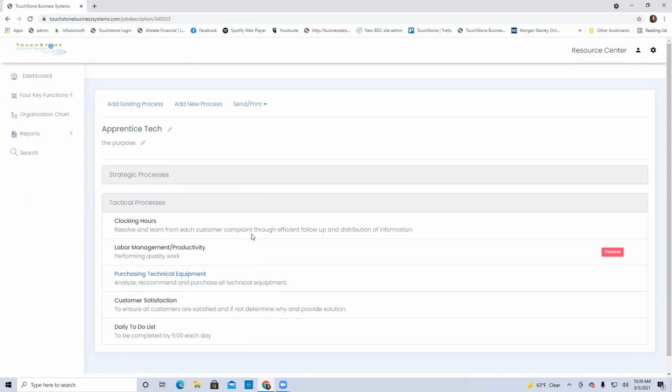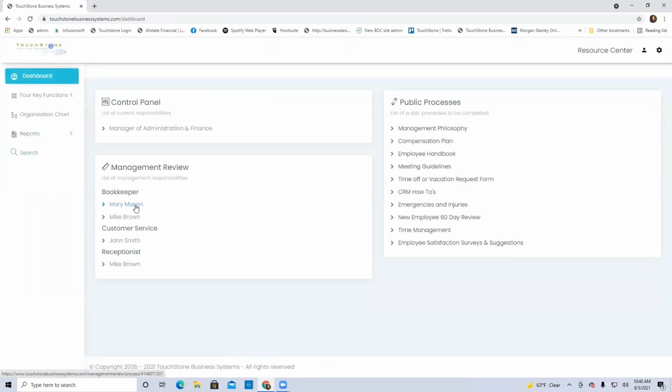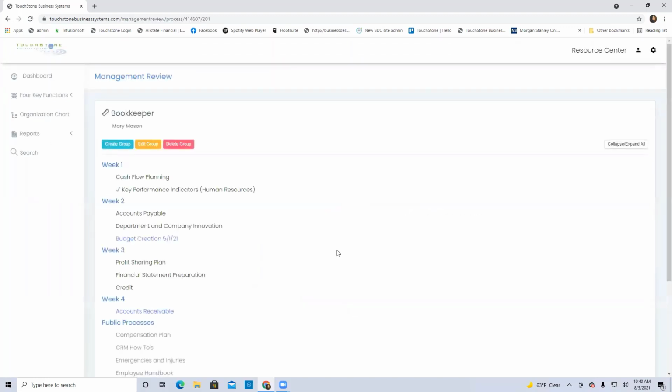So then in the control panel for the apprentice technician that I've just hired, I would put these processes into those work weeks. Let's go back here to the dashboard and then back here to Mary. Building a group right here is really easy.